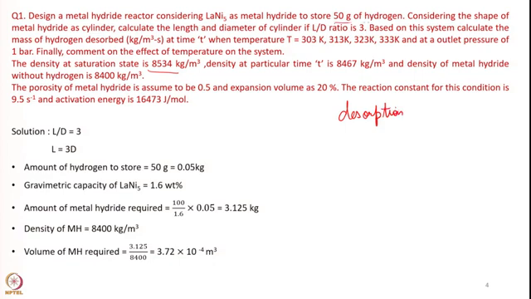in which the same 50 gram of hydrogen is already stored. The shape of the metal hydride is a cylinder, the L/D ratio is 3, but in this case we want to calculate the mass of hydrogen desorbed at a particular time t when the temperature of the metal hydride reactor is these. So we want to calculate the effect of temperature on the amount of mass desorbed from the metal hydride reactor. Now two important things to notice: the reaction constant is much lesser compared to the absorption case, and the activation energy is also less in this case. So these values are lower compared to what we saw in the absorption case.